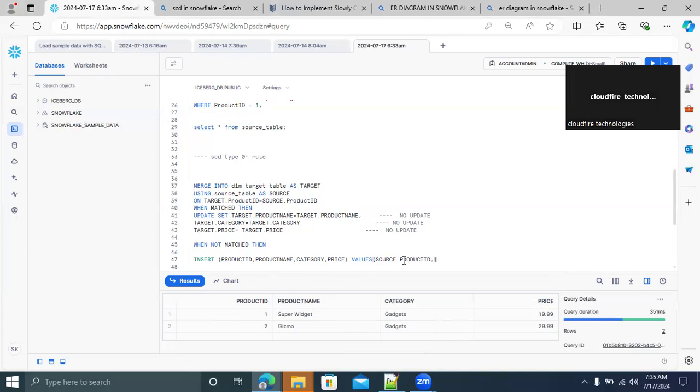And then source dot product name. And then source dot category.